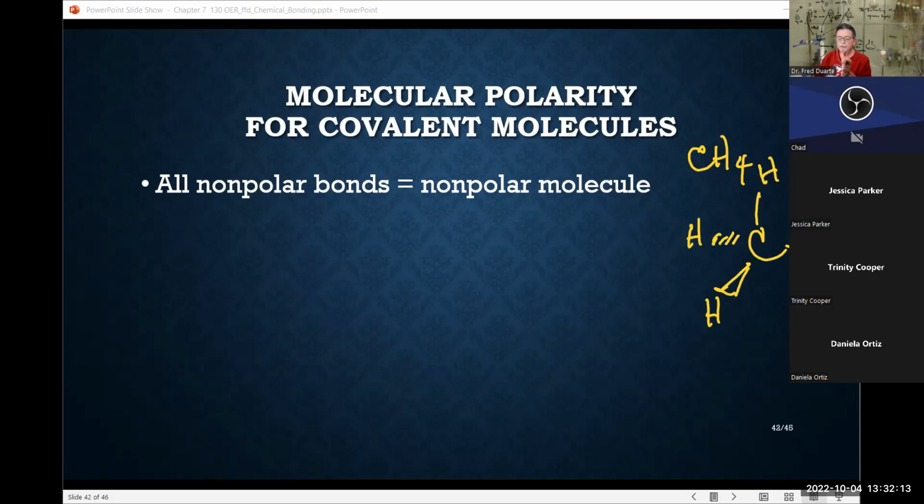Now that tetrahedral configuration has symmetry. If you had a model of that, you could take it and look down the plane and you can actually cut it right down the middle and you have a left side and a right side, okay? So there's symmetry involved. What that means is there's a whole area in chemistry dealing with symmetry.